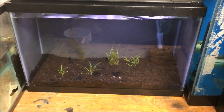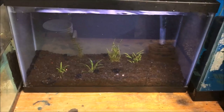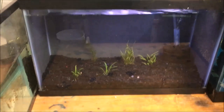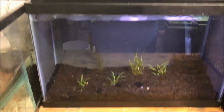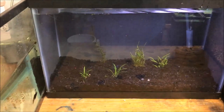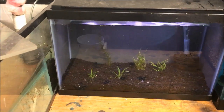Good morning fishy folks, happy Fry Fry Friday! Today will be part two of our betta tank build. Just as a recap, I had this five and a half gallon tank and hood — maybe I paid five or six bucks for it. I got it in a deal with a bunch of other tanks.